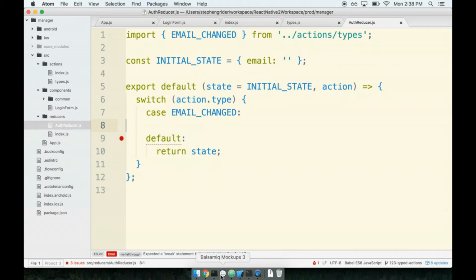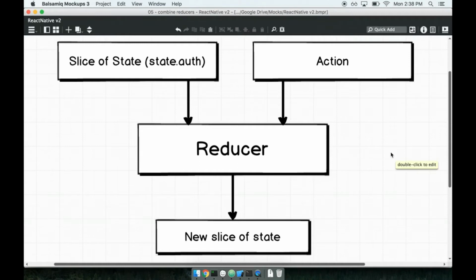So first, let me show you a little diagram. It's going to help you understand what's going on behind the scenes, what Redux is actually doing. Whenever we call an action creator, or for a better piece of terminology, dispatch an action, we take our slice of state, the state that this single reducer, like this auth reducer, is responsible for. We take this slice of state that the reducer last produced, we throw it into the reducer along with the action, and then out we get this new piece of state. Some piece of state is going in, a new piece of state is coming out.